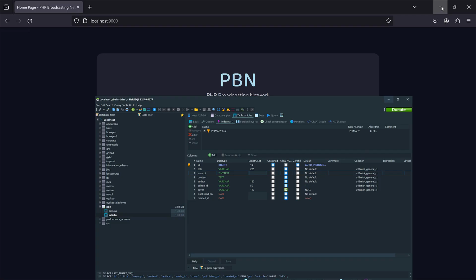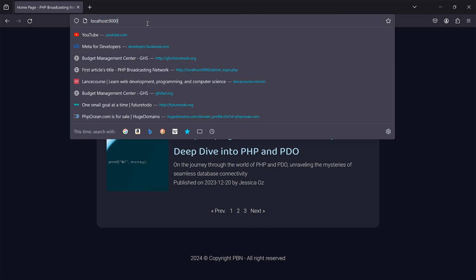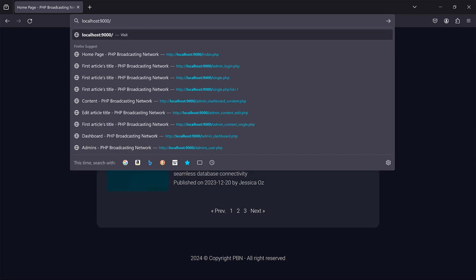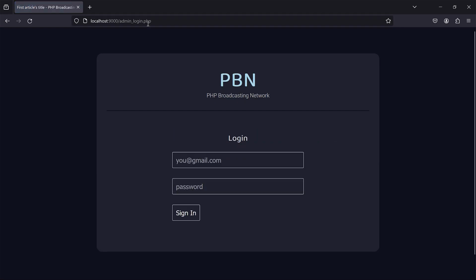You could be using PHP or any other tool, but that is uncomfortable. So we will have to reach out to our administrative interfaces in order to use this and add our new articles or manage our articles. Our admin has a sign-in page which is admin.login.php. So we are going to look at programming this interface in this episode.